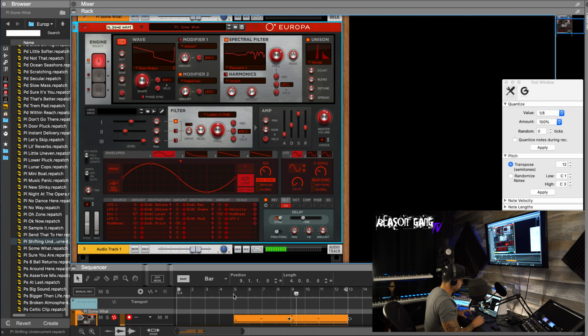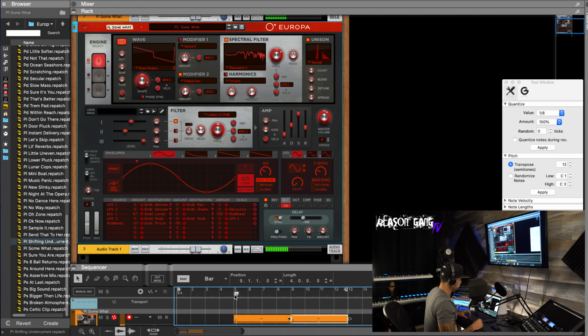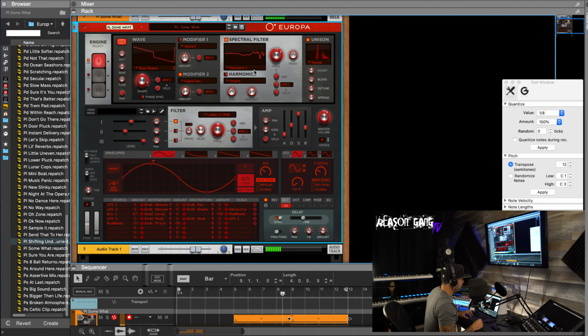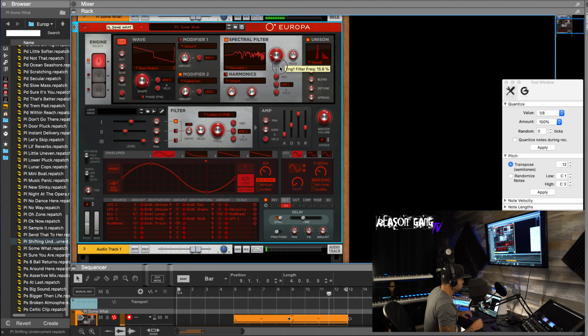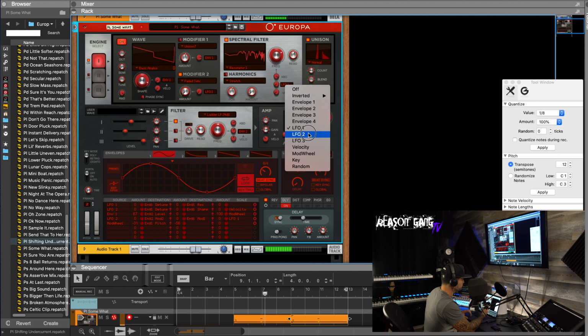It's a spectral filter as we imagine. So you basically can add a certain type of filter. Say we're at resonator right now, and you could play with the frequency like any other filter, play with the resonance. But the cool thing is you could link it to an LFO because it's already linked, right? It's already routed. So let's go to LFO 2.